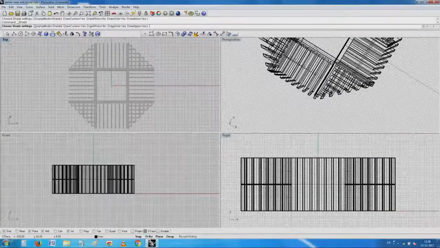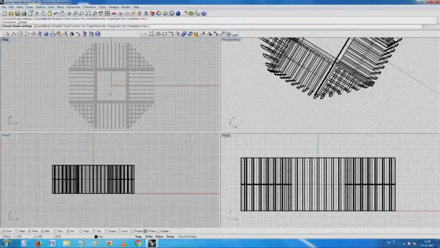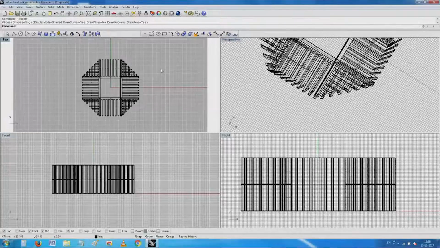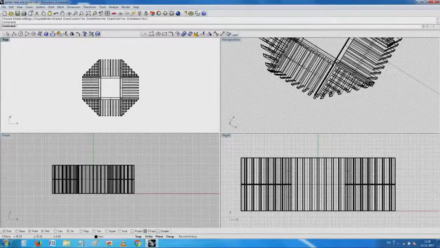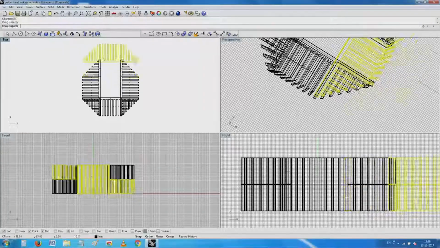Having done this, I would like to point out to you this heat sink I will take up.